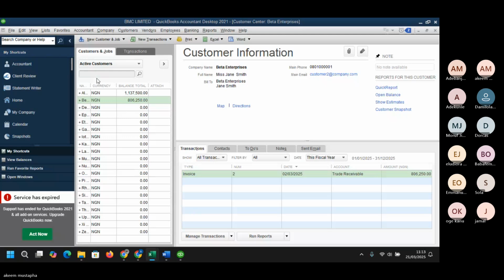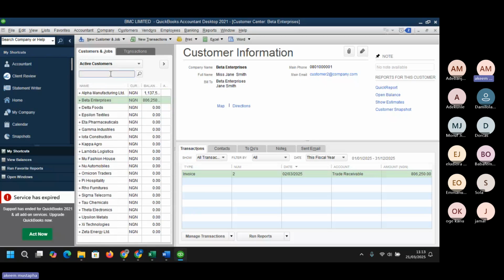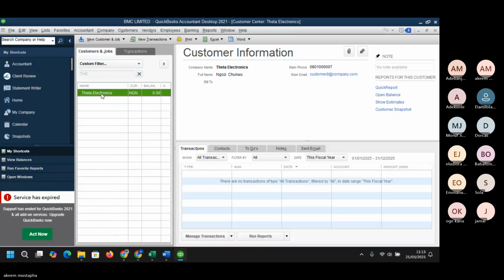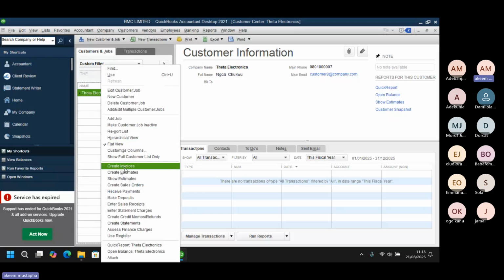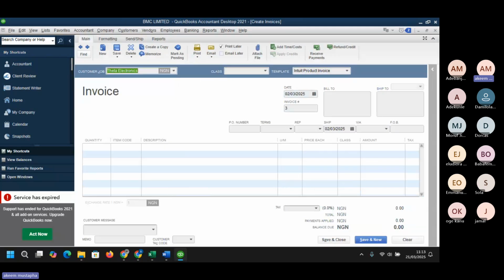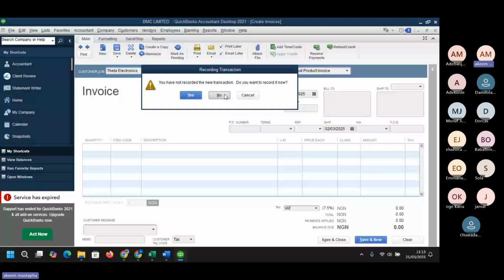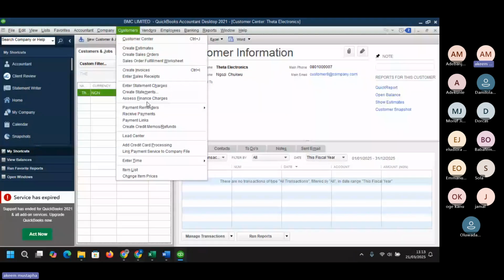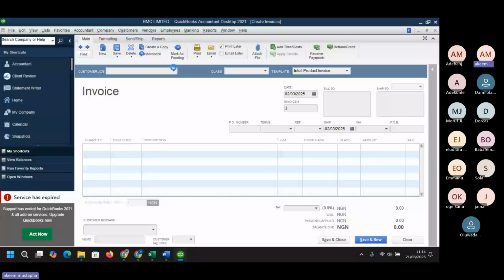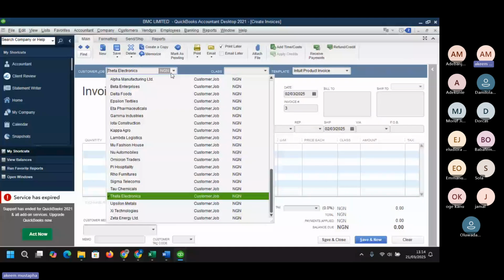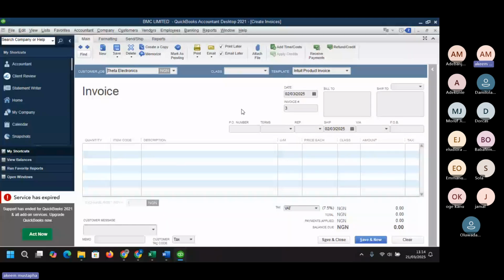You can just type here Data Electronics, new invoice, and then you can start from here also. You can also start from here, click on here and create invoice and select Data from here directly also. So whichever way. And we are selling steel door.